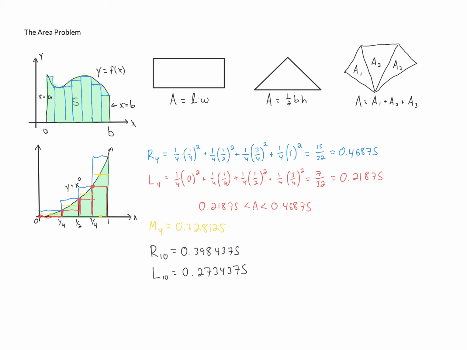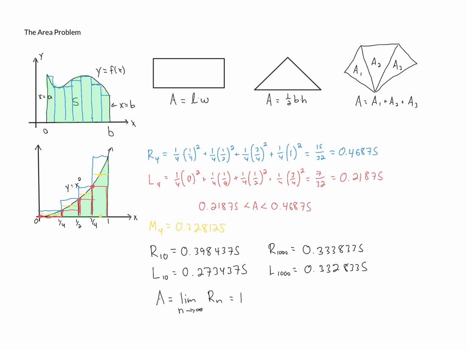So already you'll see that these numbers give us a much smaller range than what we had when we had 4 rectangles. And if you were to go on and use 1,000 of them to be much more accurate, your right-handed rectangles would give you 0.33383335, and your left-handed rectangles would give you 0.3328335. And we're starting to see the results that we're getting are getting closer and closer together. And in fact, there is a limit when we take the number of rectangles to go to infinity, and that is how we define the area. The area is the limit as n approaches infinity of R sub n, meaning the area that we get when we separate it into n strips and use right-handed rectangles as approximations.